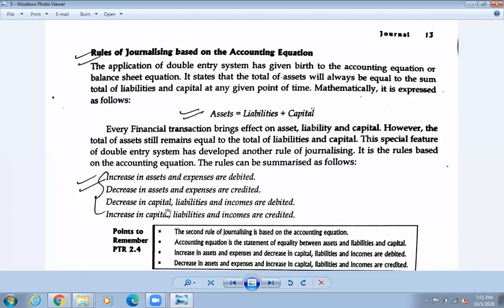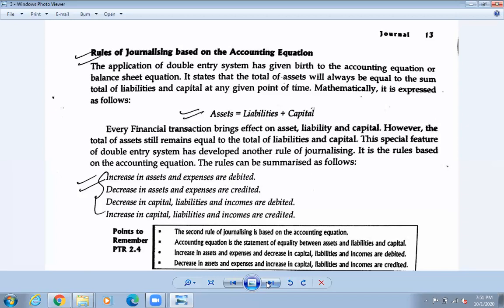So same thing is written over here also. Okay, so capital, liabilities and income, the expenses and the income. Okay, so remember in that way. So this is the second rule, that means the rule of generalizing based on accounting equation. So we need to memorize this definition, the formula before. So without this formula, we are unable to do the journal entries. Okay, generalizing or no, that means we need to know the formula.